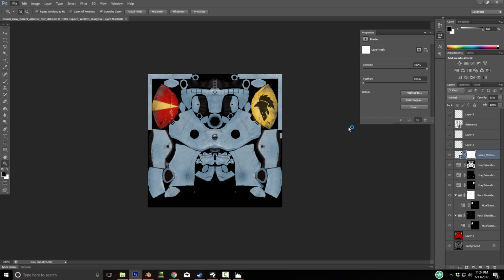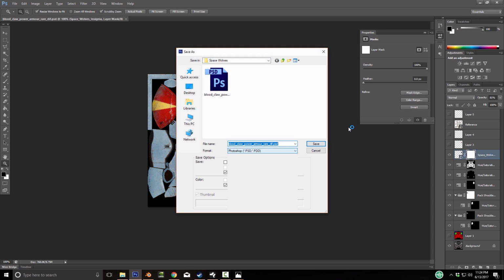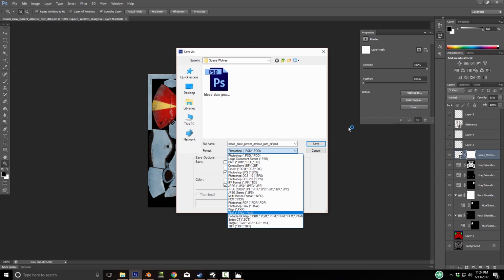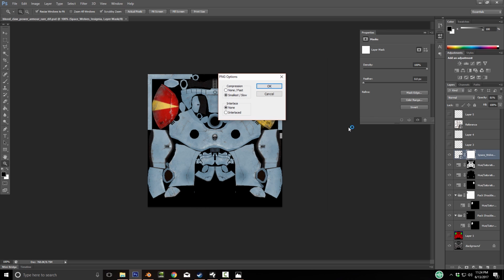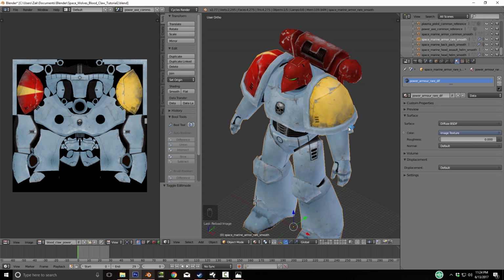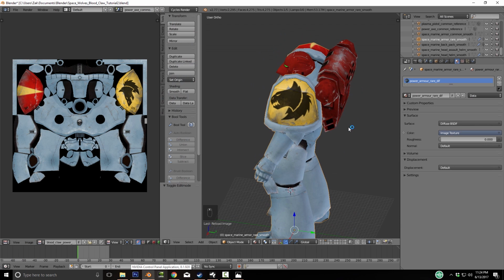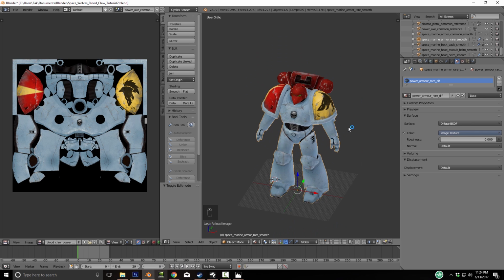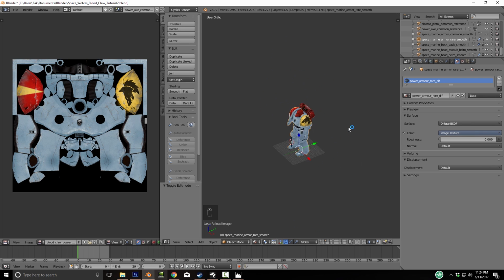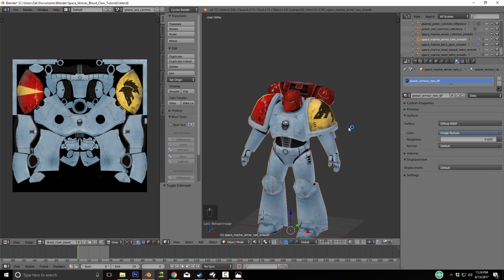We're going to save it again as a PNG, and replace it. Reload it one more time. There we go. And not bad. I think the size and everything looks pretty decent, and it's readable from a good distance, which, since they're miniatures, they're going to be pretty far away. So cool. So we've got that there.